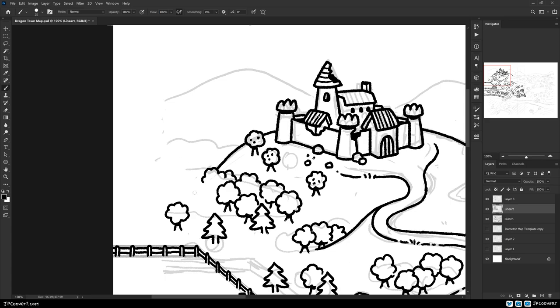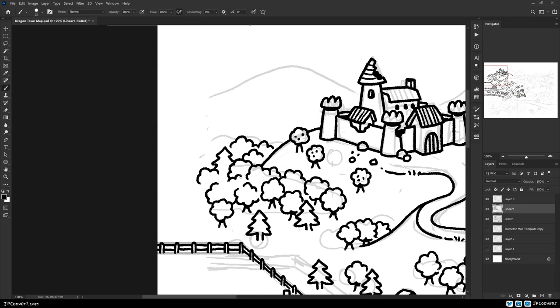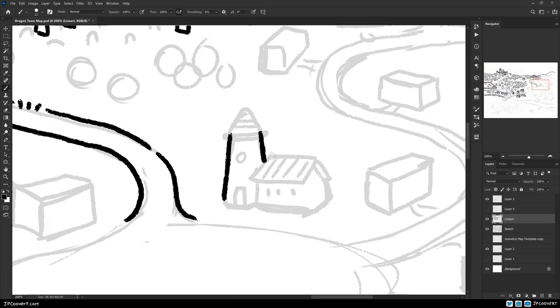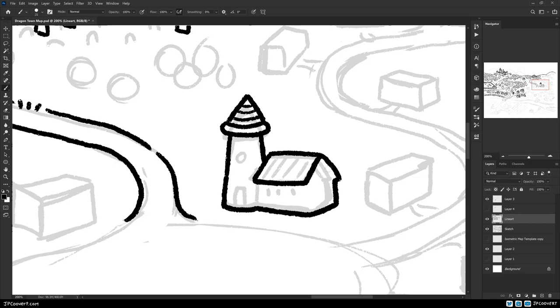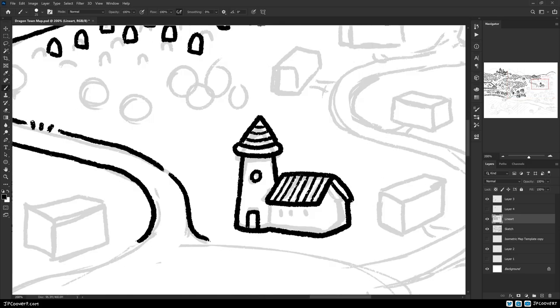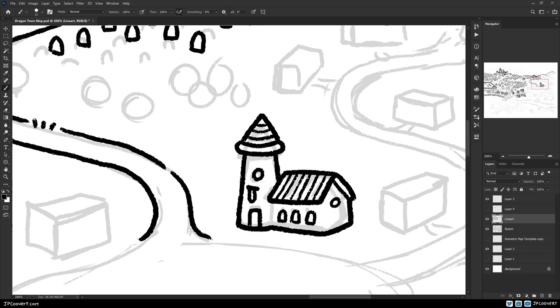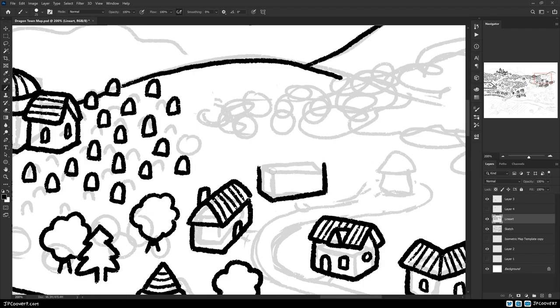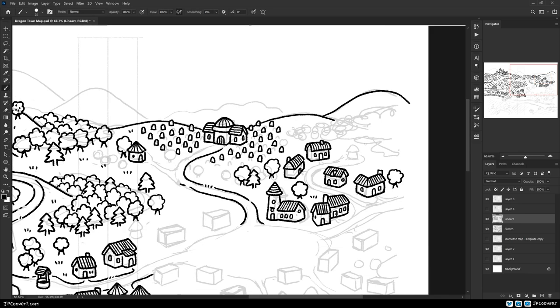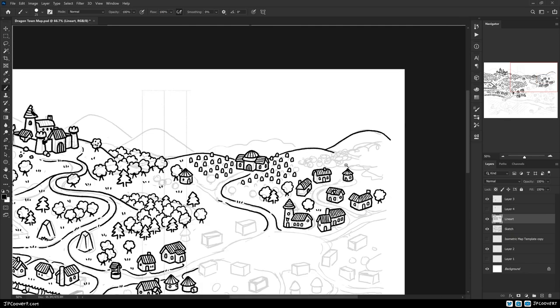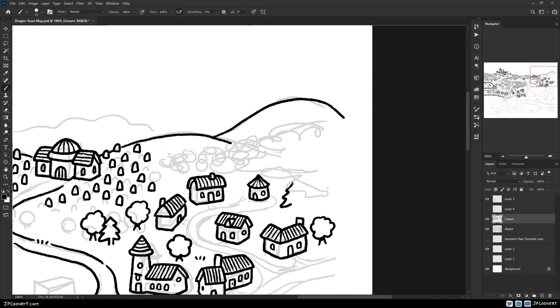So while I get into all the details of this map, I wanna talk a little bit about the state of the Dragon Town zine and how my work on it is going. So I've completed the outline. I have the general story, all of the quests and places and major NPCs figured out, even though I haven't named any of it yet. So I still need to figure out what the castle's called, what the dragon's called, what the mill and the bakery and the river are called, and all the stuff still needs names. And really that just means that the next big step for me is writing like crazy.